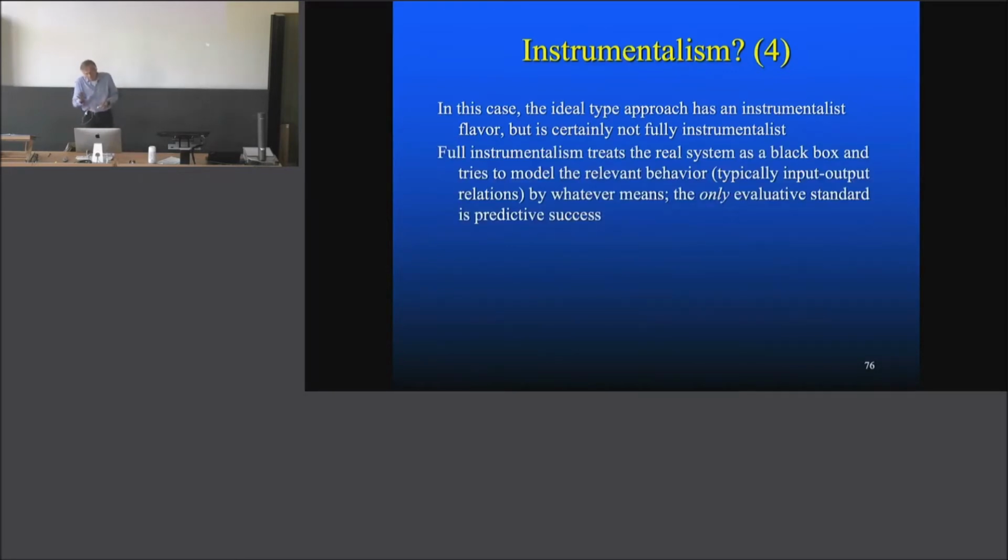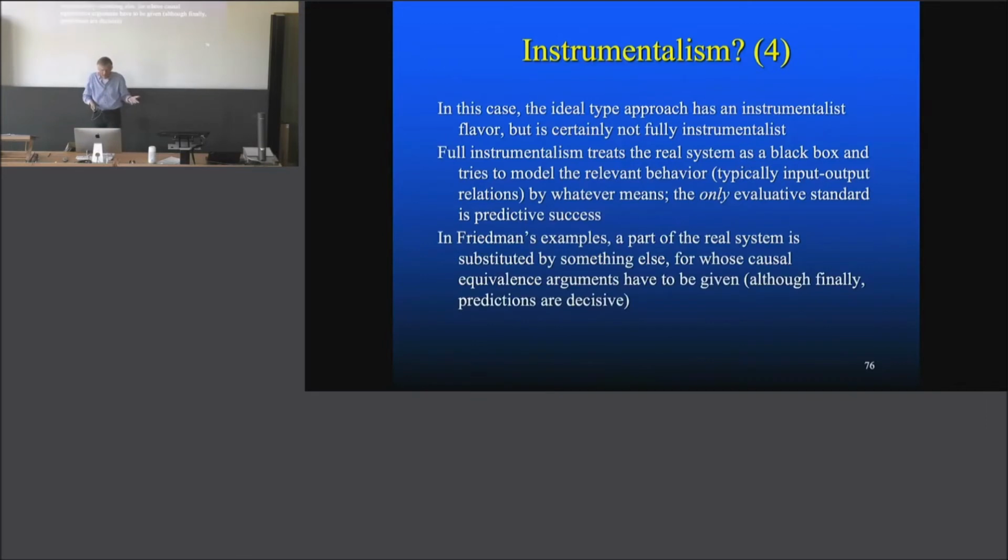Now, the point is, full instrumentalism treats the real system as a black box and tries to model the relevant behavior, typically input-output relations. So you do something with the system and then you look how it reacts. That's input-output relations, right? But whatever means. And the only evaluative standard is predictive success for instrumentalism, right? Like in the emulation. You emulate one system by another one. You are only interested in predictive success. Nothing else counts. Then you are an instrumentalist, right? And this is here not really the case.